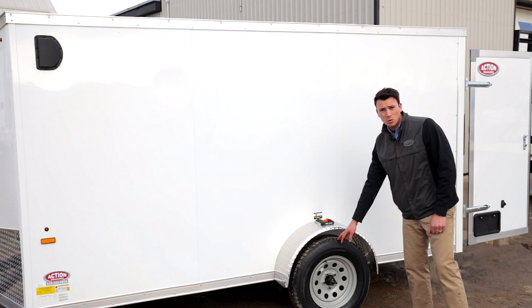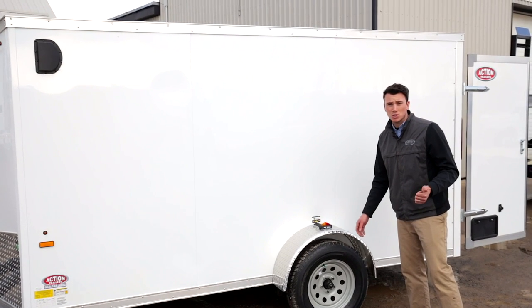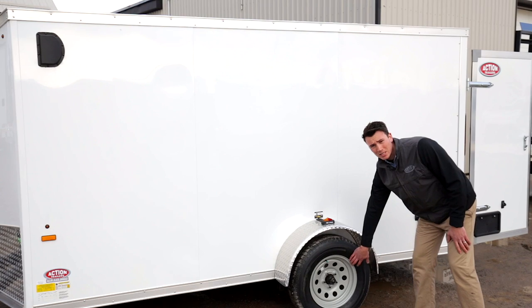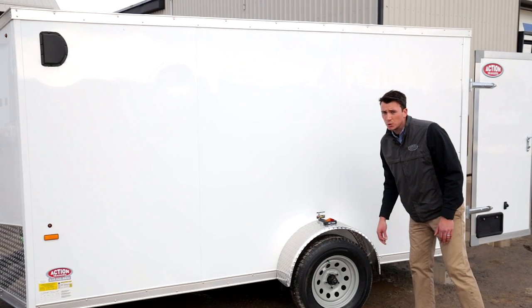So you get a 5-year warranty with the tread pattern. You also get 24/7 roadside assistance with our tires too, which is another huge feature that no one else is doing. Powder coated silver rims come standard, not just the cheap white ones, so that way they're lasting a lot longer. All easy loop hubs with our trailers too.